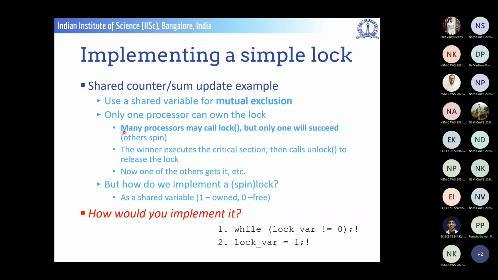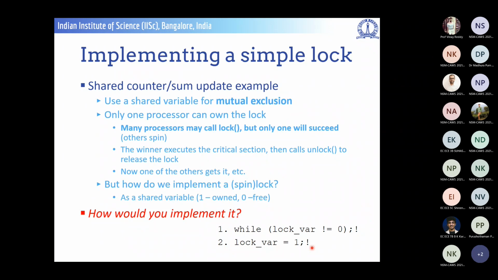You can think of a program like this, where you are looping on a lock variable, which is a locking protocol, and as soon as you see the variable is 0, you try to set it to 1, which means that you grab the lock. The thread that is able to set the variable to 1 grabs the lock.